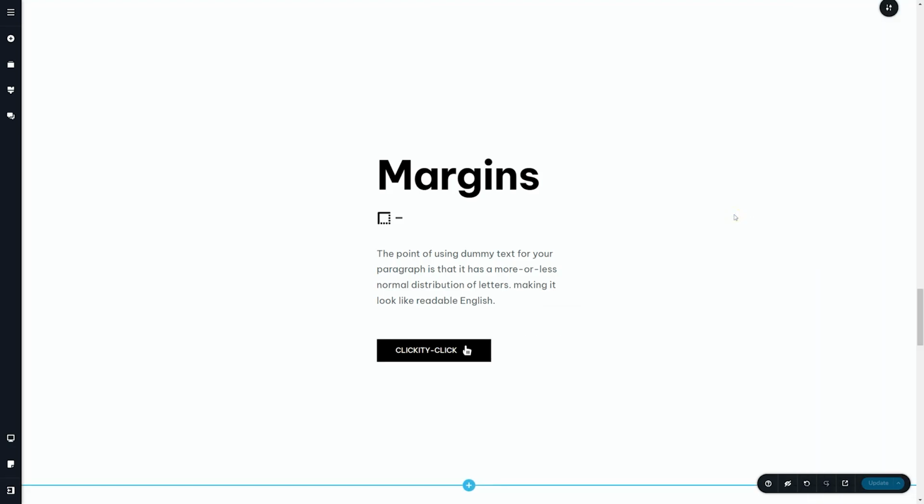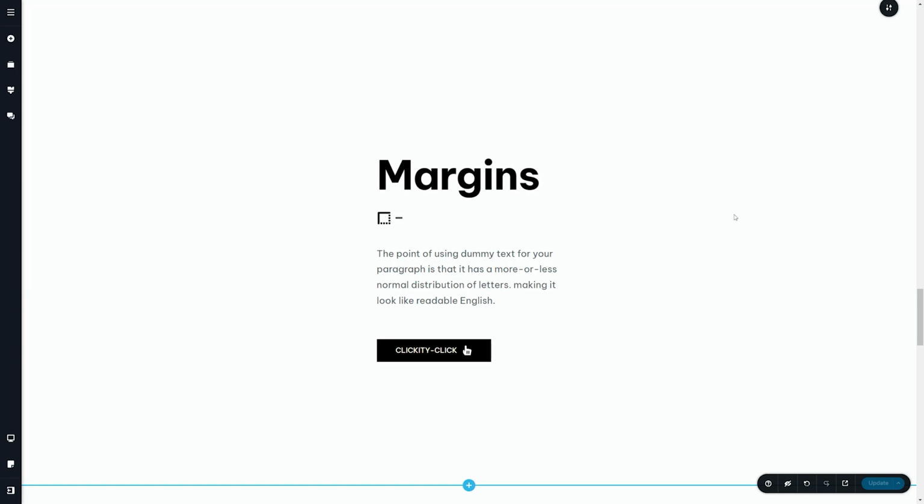The number one purpose of margins is to provide space between elements. The moment you have many elements on your page and you want to add some little bit of separation between them, the best way to go is margins. You could consider padding and you could also consider the spacer, but in most cases, margins is just going to make it so much easier because you want that additional space.